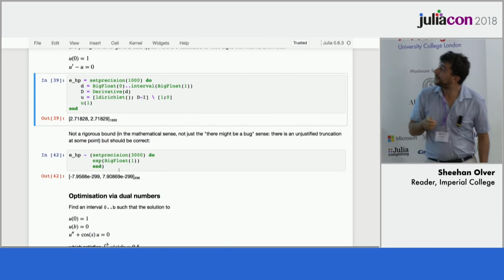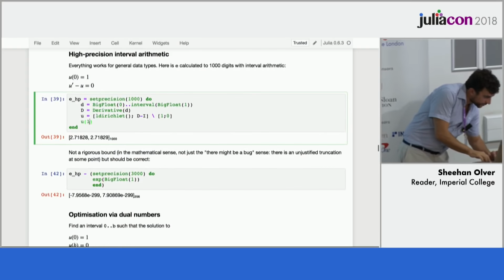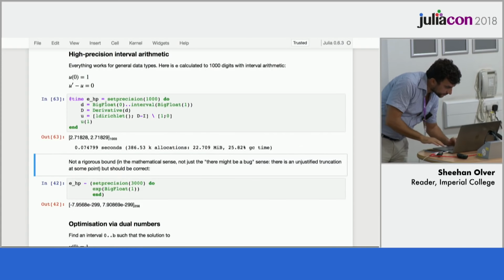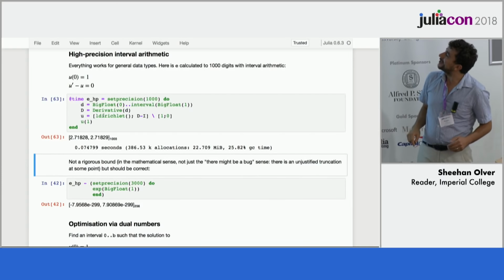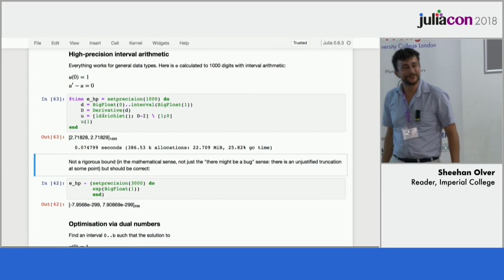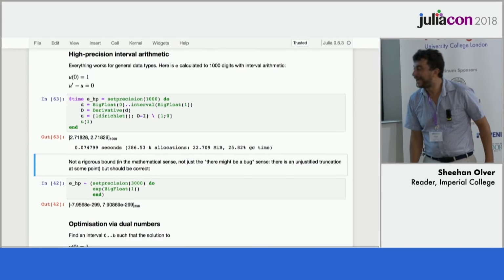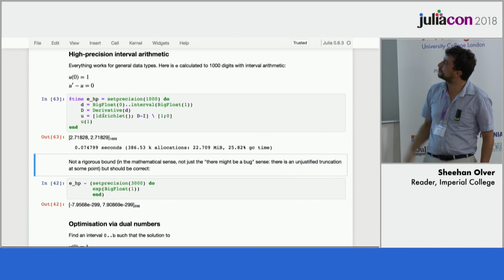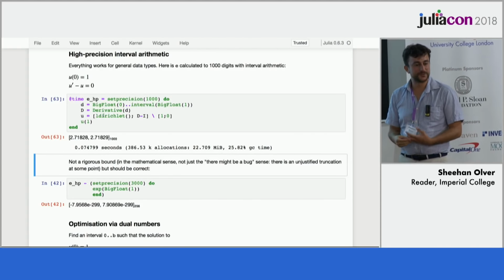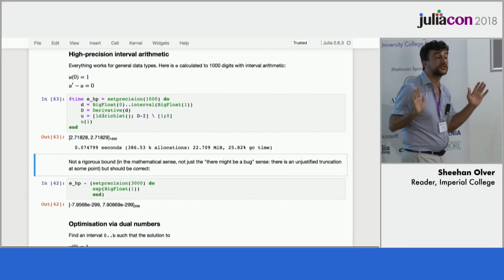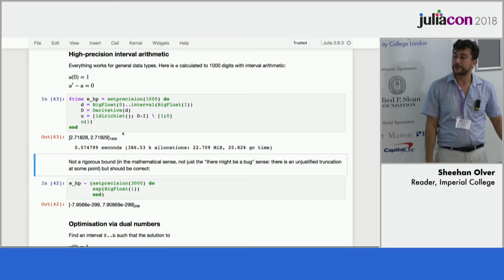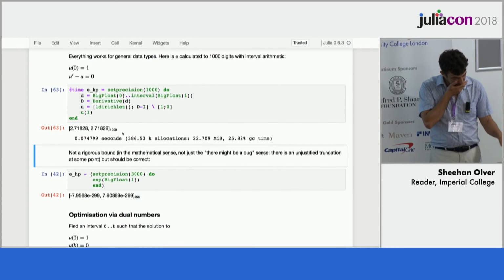Okay. And this was, let me just run it because it's actually really quick. It looks like it's even quicker than I thought it was going to be. I thought it was going to be quick, it was even quicker than that. I mean, maybe this isn't that quick compared to non-interval arithmetic with non-big floats, but it's still pretty nice that you can do these general things using the same language.